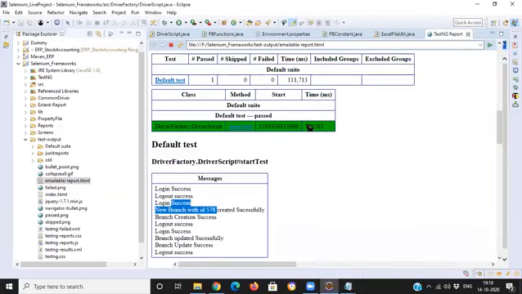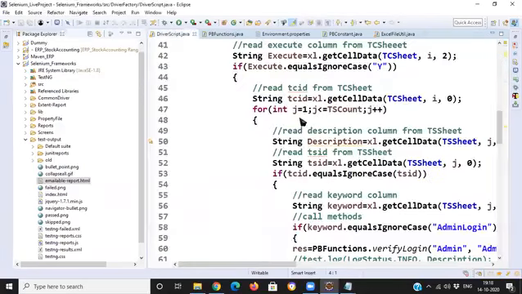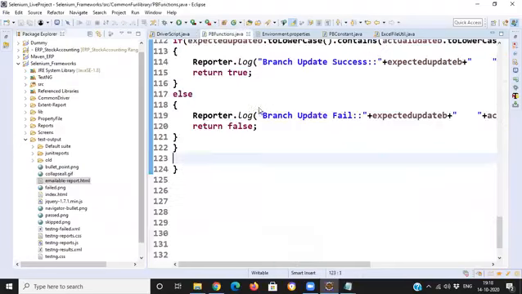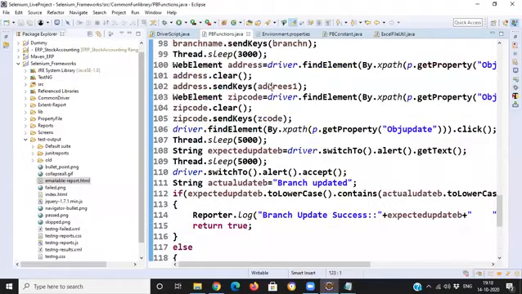But coming to this, what happened? PB function. We don't have an issue in the PB function.